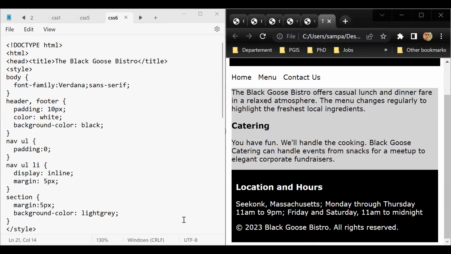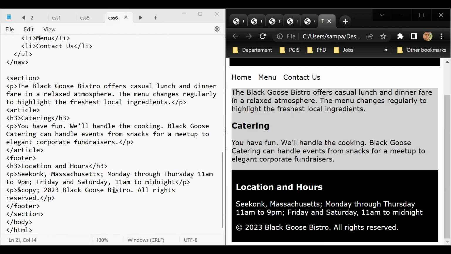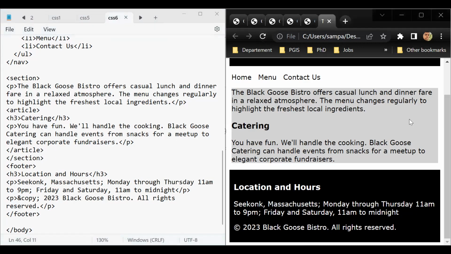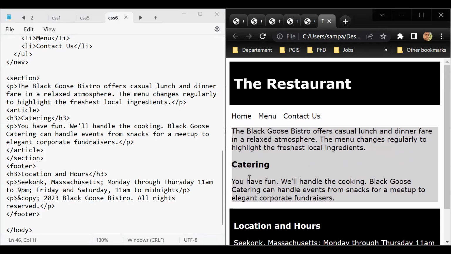One thing I would like to do is, I think in the code, yeah, section is within the footer. I'm going to make a change there. So I better put it here. Now let me refresh. Okay, now you can see the difference. Earlier, the section included the footer as well.